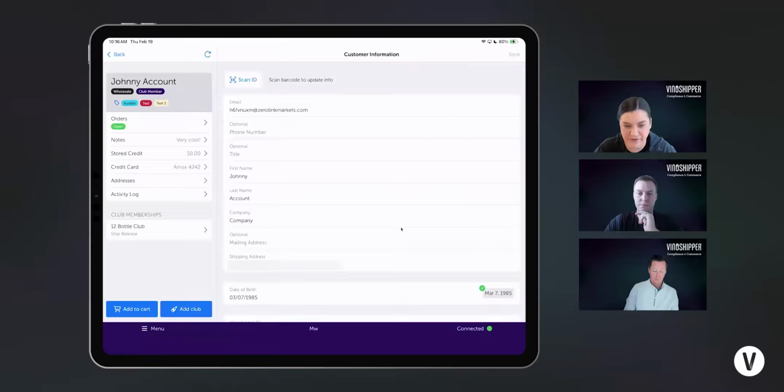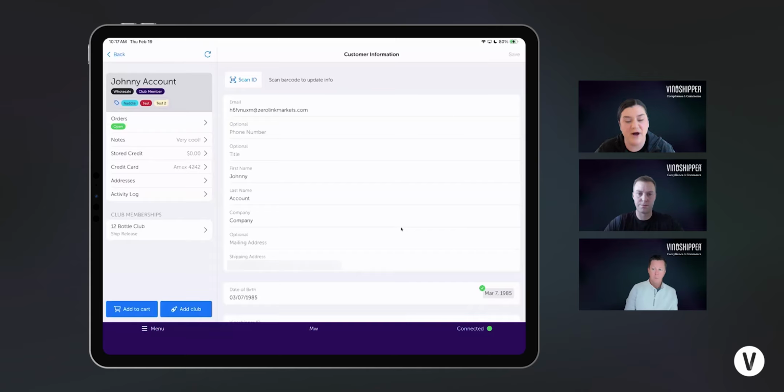So the customer info here, what's really great is when you're looking at the customer's information, you will see under his name there are some tags. This is a new feature that we've come out with after the first of the year. You're able to create tags for the customers, and you can create any kind of tags.